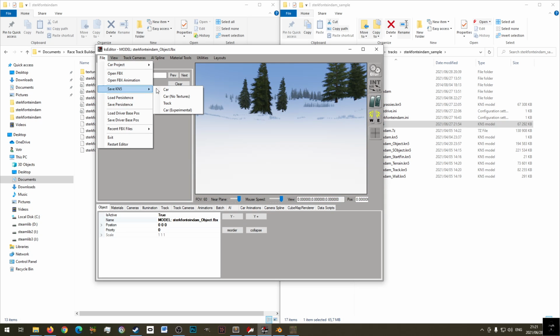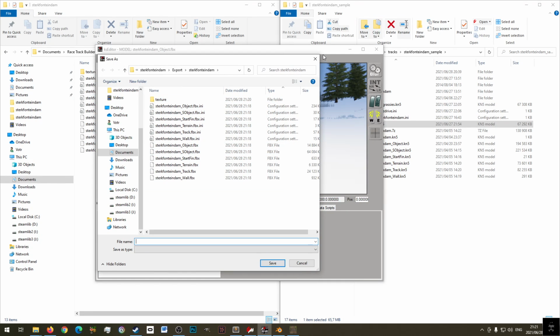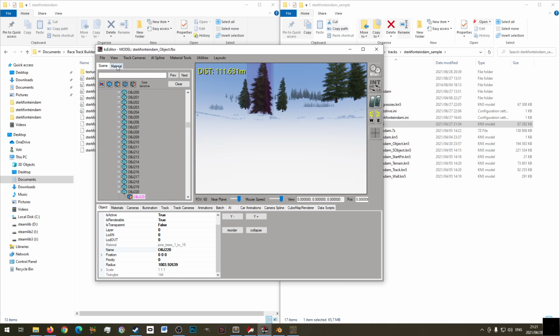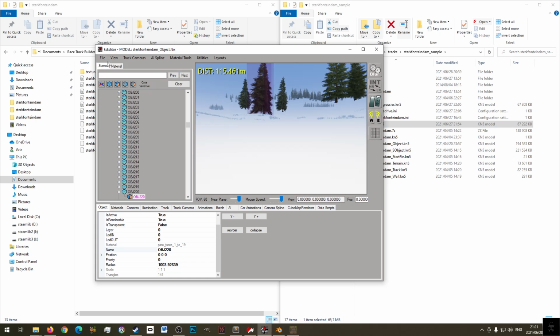Okay, file, track. I'm not gonna go into anything now. Oh, these are the settings. Actually, the correct settings. Very nice. Let's just save it.